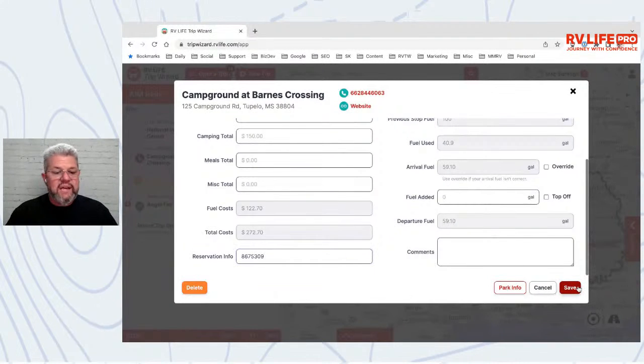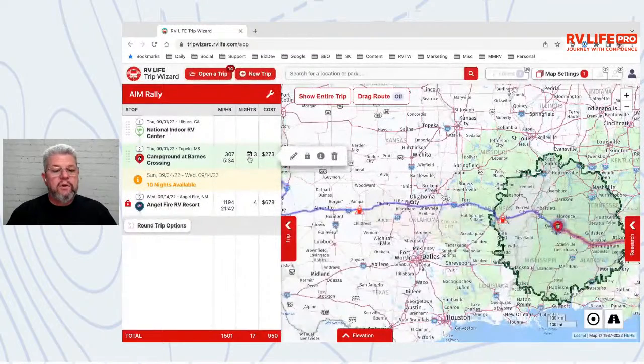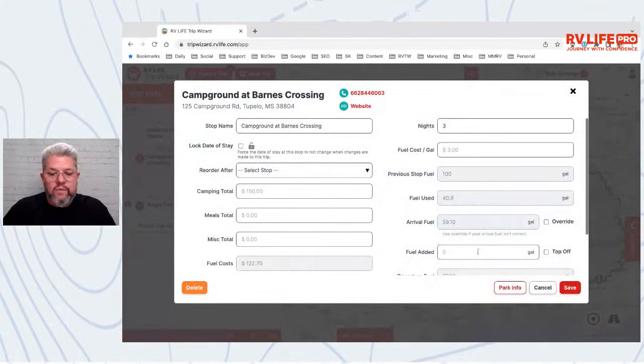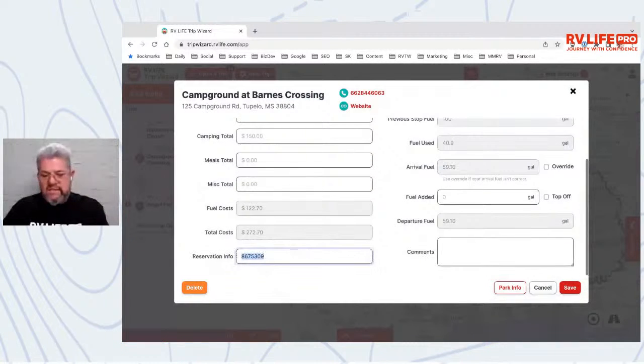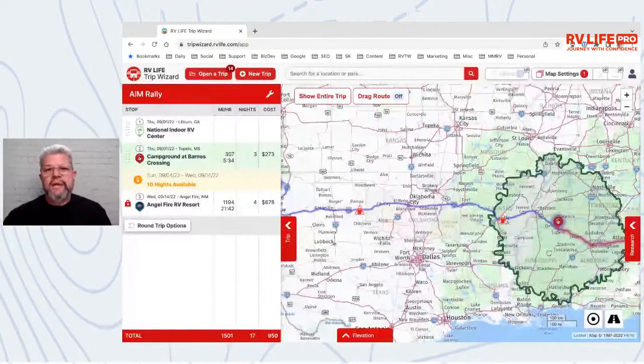And then I'll see with this little calendar icon right here under the nights that I have a reservation. It doesn't mean I can't lock that. But again, at this point, I wouldn't be making reservations this early. It's still in the planning stage, right? So we're not going to have a reservation number. We're just going to get this thing roughed out. And I'll show you why. We'll do some date locking in a little bit, and I'll show you what can happen here.